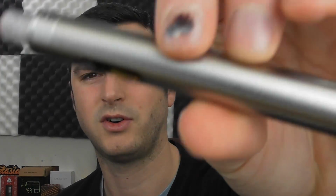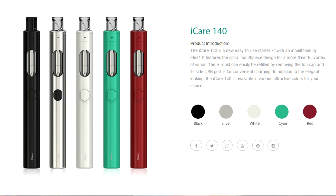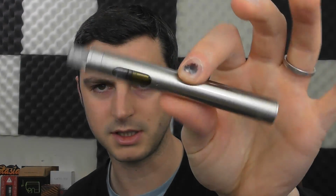We've also got this one, the 140. The 140 from them as well. This has a 2ml capacity, a 650 mAh battery, and the same coil heads in all three, I should say, as well. This one's in stainless steel, but again available in different colours.